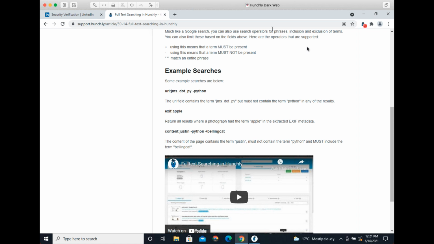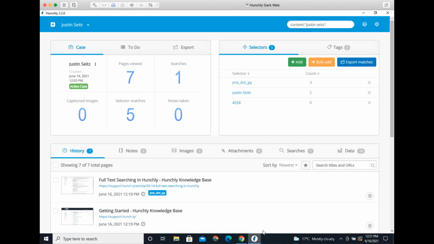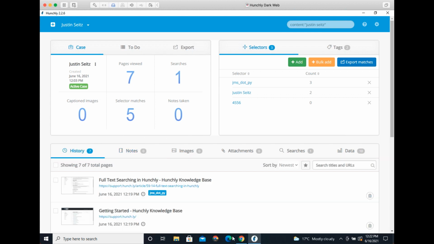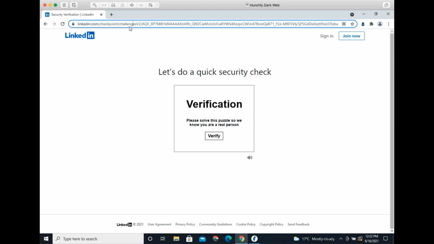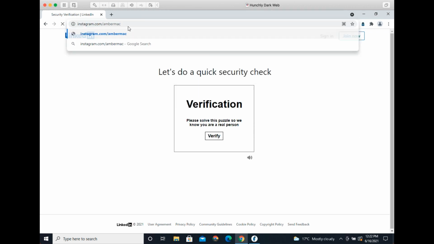All right, we are going to move on. We've covered a few things. I just want to make sure we cover the core stuff within the hour. So we've done selectors and tags. Now let's talk about notes. And this ties in really nicely with talking about troublesome content or pages that are unloading content. So what I mean by that is if we take a look at a page like, let's go Instagram.com Amber Mac.